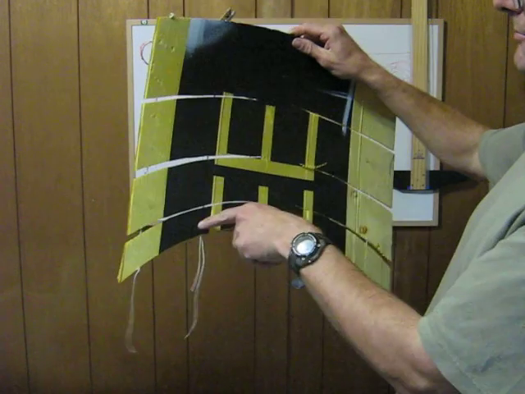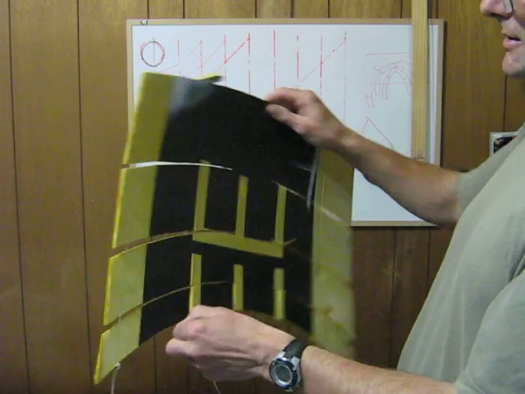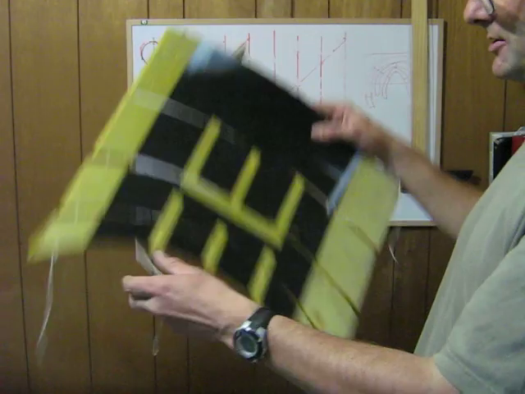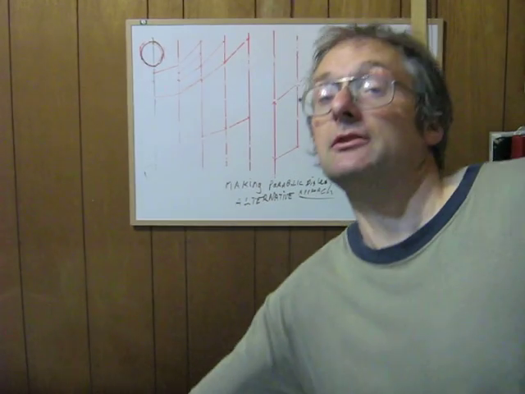You just use a tie wire or a piece of thin wire to hold the string on. And then there are various ways of tightening it. But it's a different way of making your panel covers or whatever.